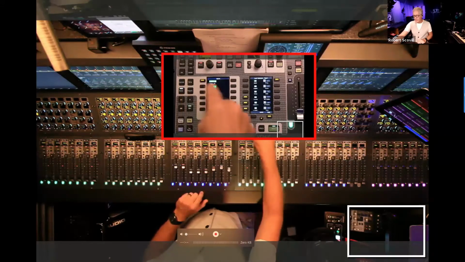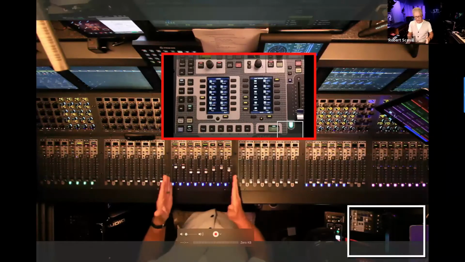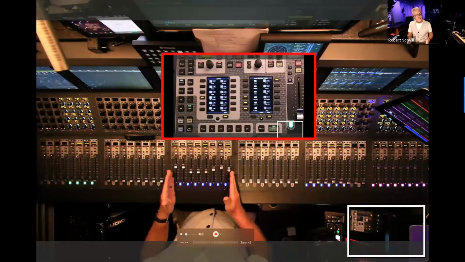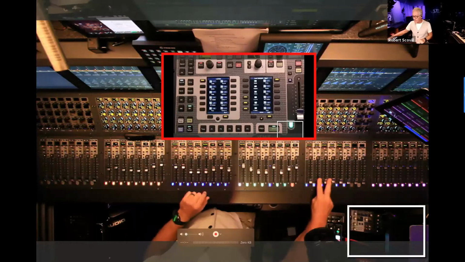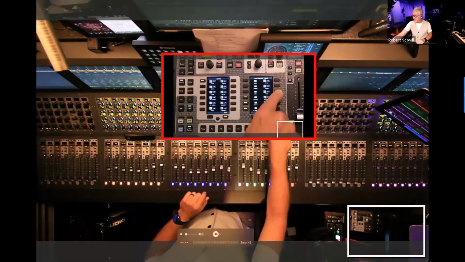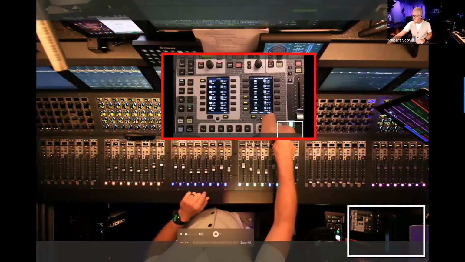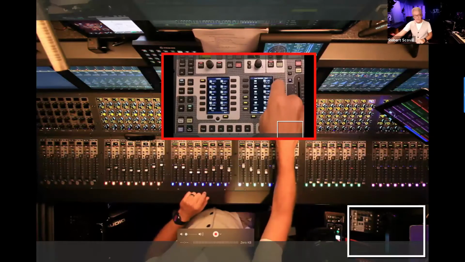I go to inputs, I go to VCAs, I go to different layouts. It doesn't matter. These channels stay right on the top layer for me to be able to keep mixing while I'm going to address other channels. Exactly the same thing applies over here, right? So I've got my aux masters, my ear masters in safe here, and I'm just going to go and look at other layouts here. Maybe now this is my drums over here, etc., right?